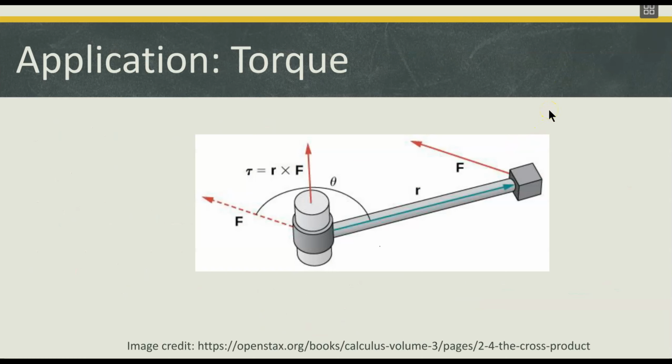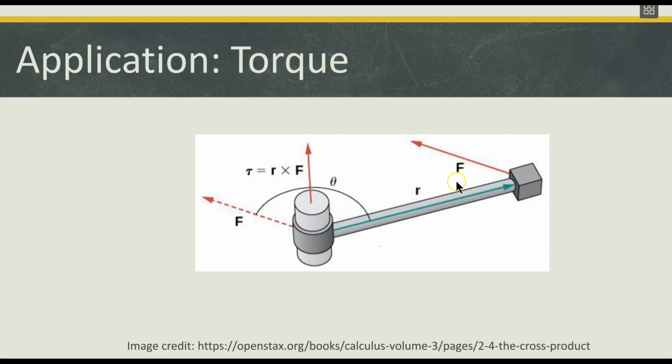So now we want to look at torque as an application of the cross product. And if we look at this diagram here, we have a bolt of some type with a wrench where R is the length of the wrench, or the lever arm, in this particular context. You're most likely familiar with either trying to tighten or loosen a bolt. And so the force is typically applied here at the end of the wrench. So that's why the force arrow is indicated there.